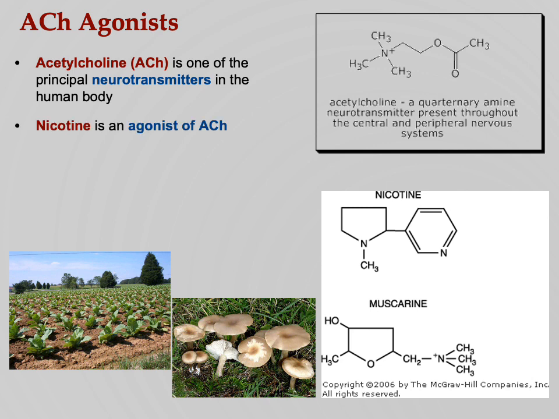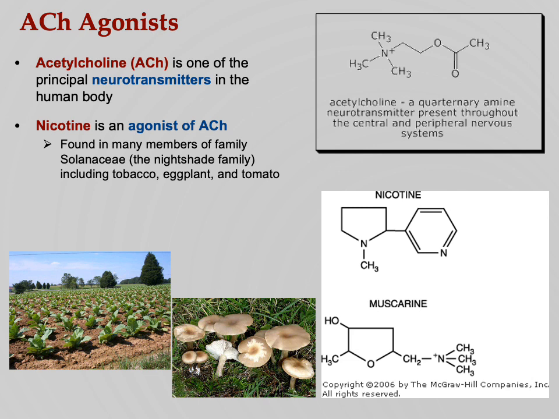Nicotine is an agonist. Nicotine grows in a lot of plants in family Solanaceae, the deadly nightshade family. So tobacco, eggplant, tomato, henbane, mandrake, belladonna. All right, so nicotine is found in the tissues of a lot of those plants, and it is an agonist of acetylcholine. So at some acetylcholine receptors, nicotine will activate those receptors. Not only will acetylcholine activate the receptor, but nicotine can activate the receptors as well. And that's why we call some acetylcholine receptors nicotinic, because they're activated by either acetylcholine or nicotine.